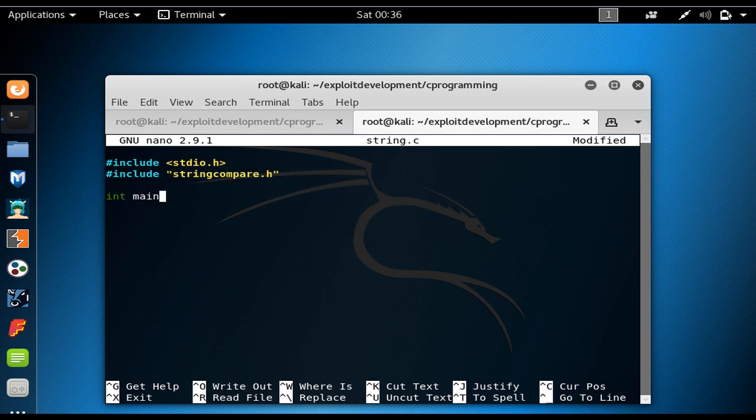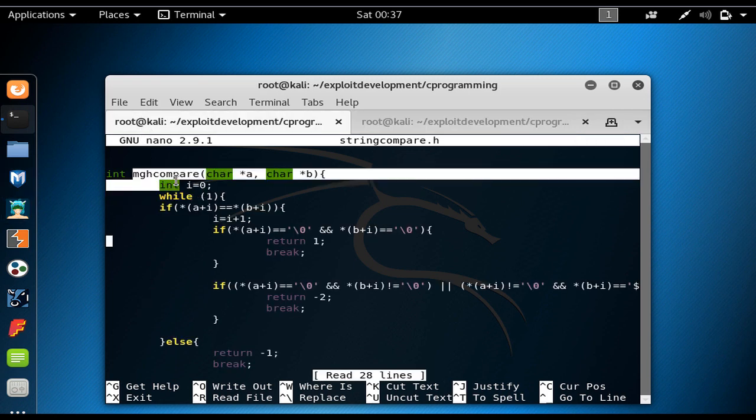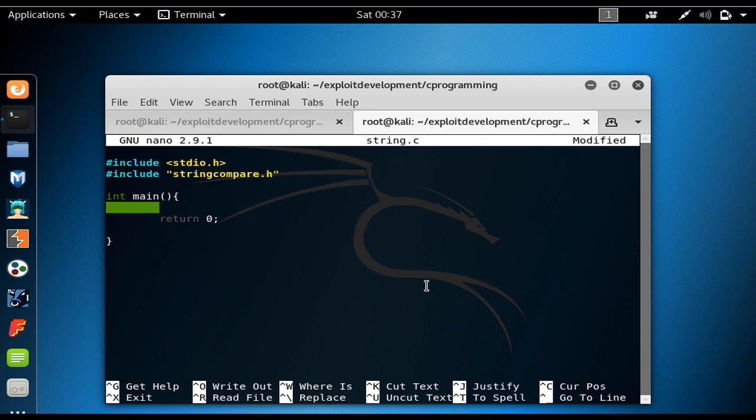So in the main function I would say int main void returns 0, and then if you look at the library, it says the name of the function is mgh compare, right? So I say if mgh compare of two strings, the first string I want it to be programming, and the second string I want it to be program.